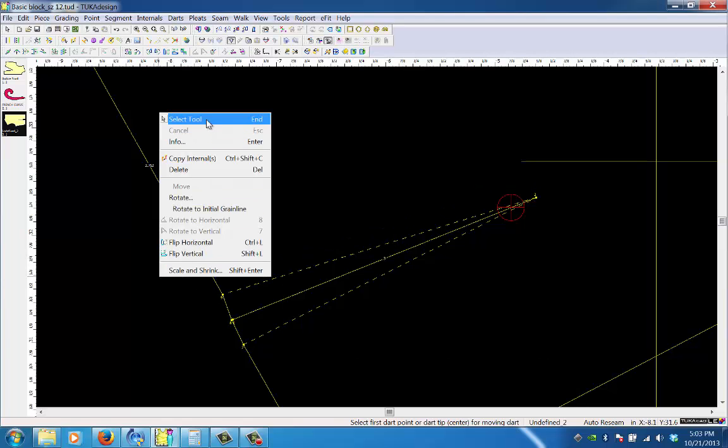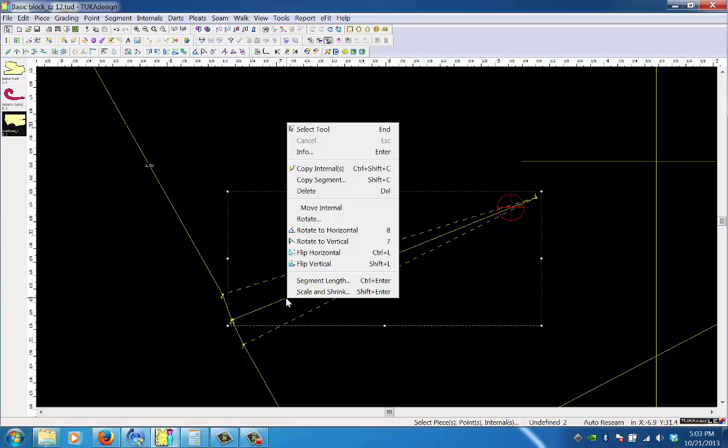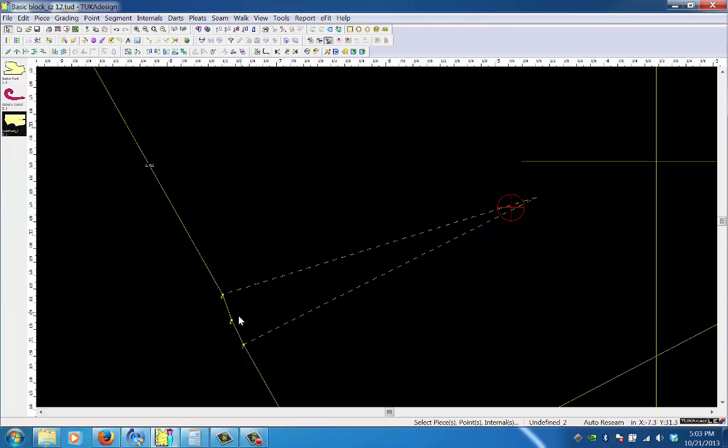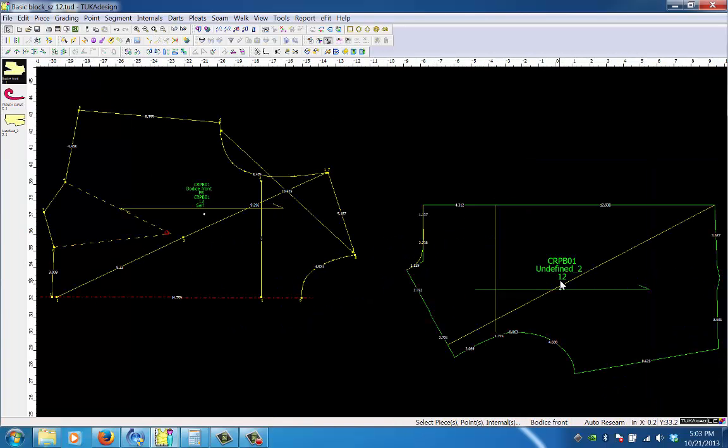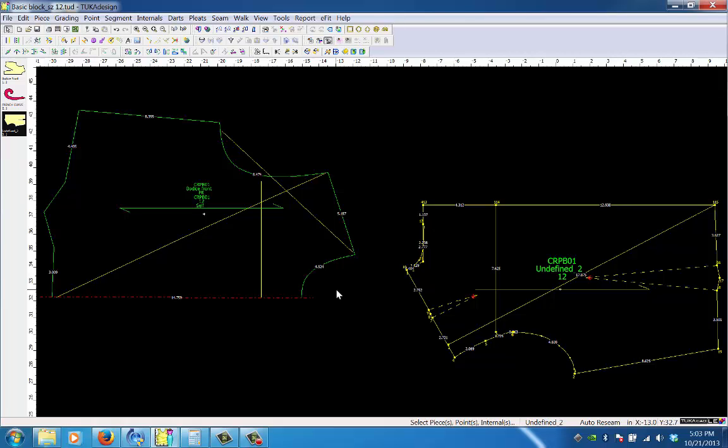Then I can now get rid of that draft line there. I don't need to have that anymore. So there I have my darts in my pieces.